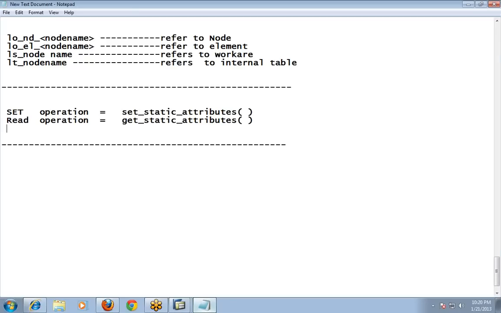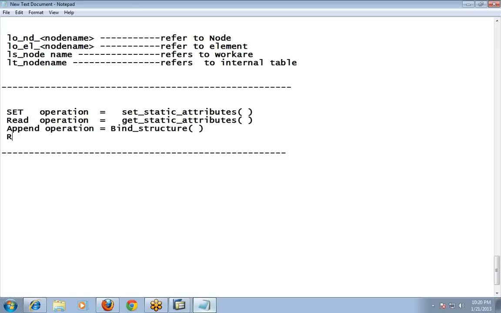And if you use something like the append operation, it will generate the bind structure method. And if you use something like read plus table, it will generate the get static attributes table method.